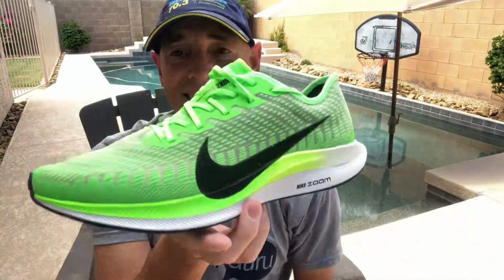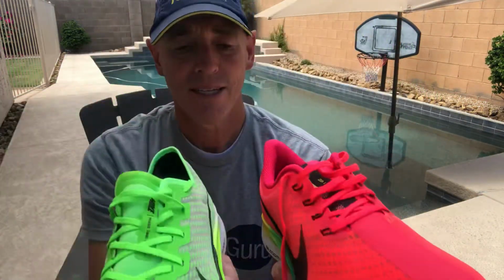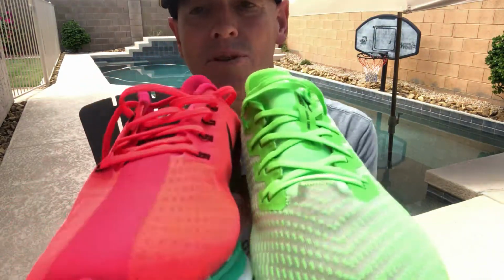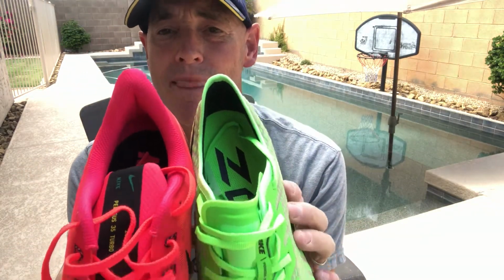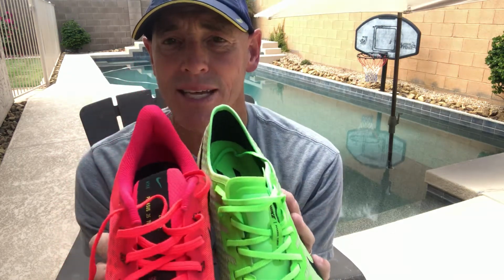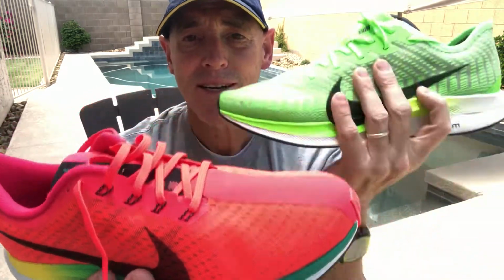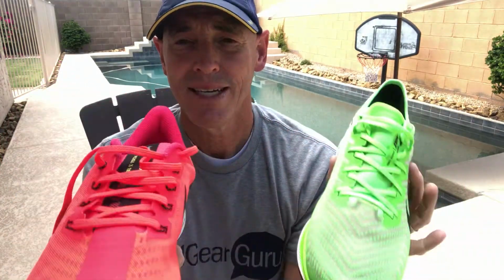Then they introduced the update, and this is the Nike Pegasus Turbo 2. So let's take a look at the difference. Let me switch them. I'm just going to switch them so you can see a proper left and right. The first thing we're going to look at is the heel color. The upper all by itself is lighter. It's got a lighter, more breathable upper. So the upper itself is lighter in the Turbo 2 than in the original Turbo.